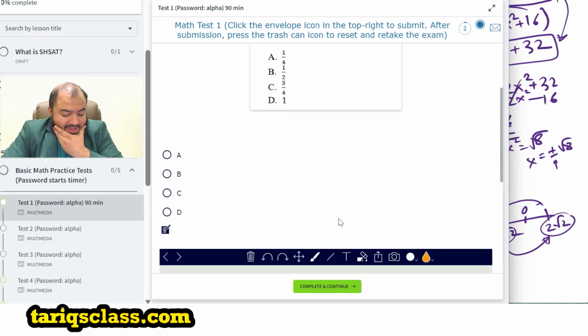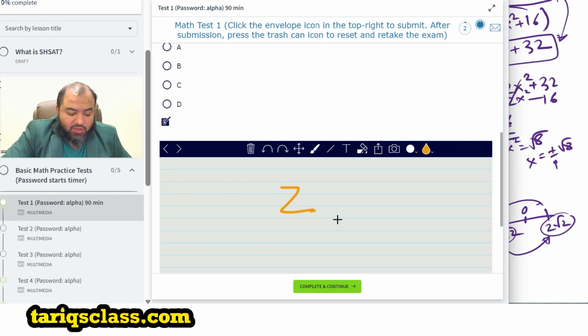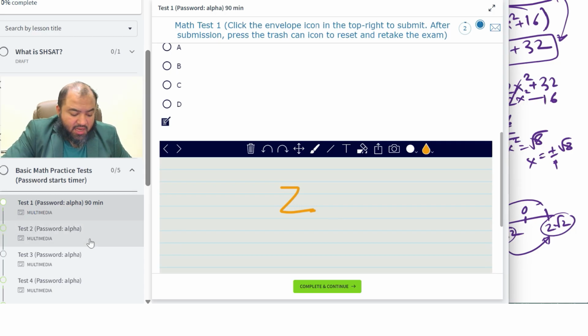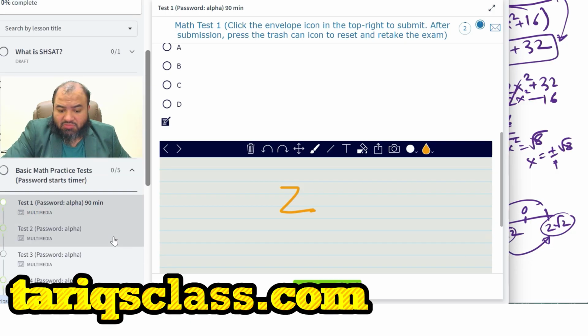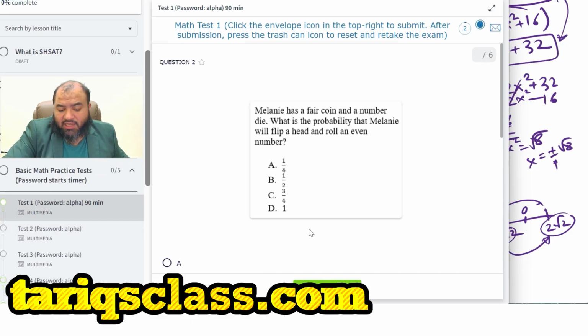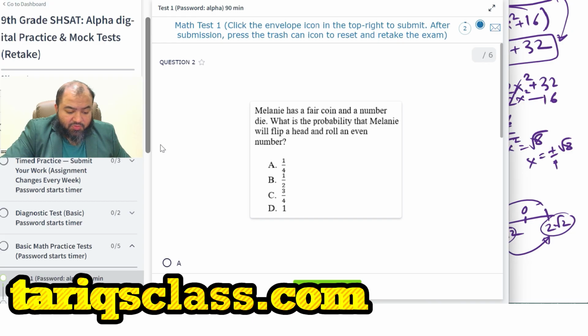So as I will say, you keep practicing through the alpha platform and keep taking practices. Stay connected to me. Those who take the alpha platform, I consider them my students. I want you to do really well, and whatever you need, you can keep communicating. I can help you throughout your journey. This platform will be with you until the test. And of course, if you have already taken the test, you can recommend others. I have another one for SHSAT 2. It's called Sigma platform. And one for SAT, it's called Apex. So these are my strong tools.